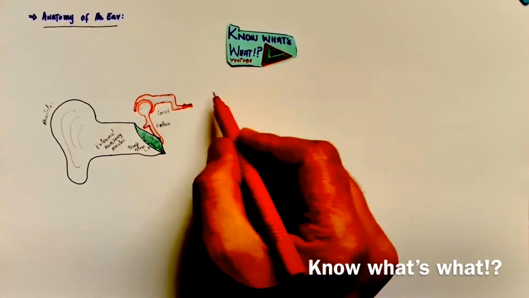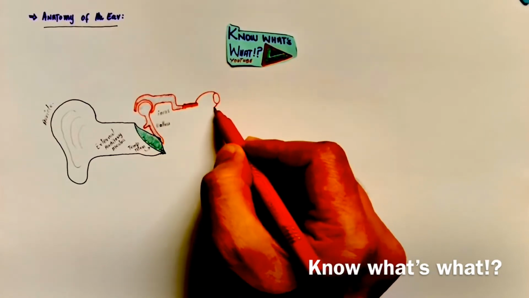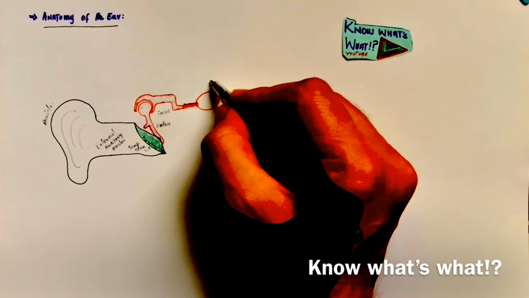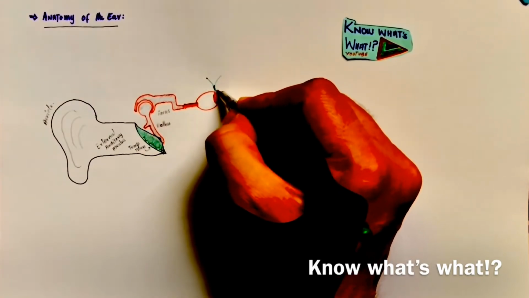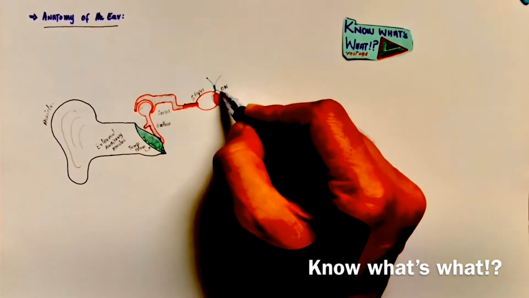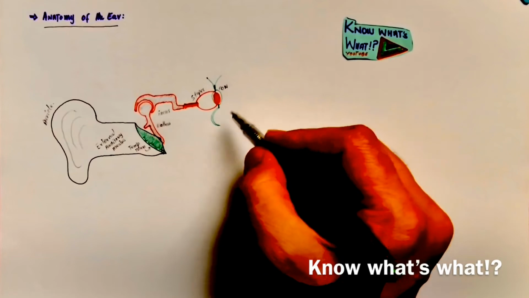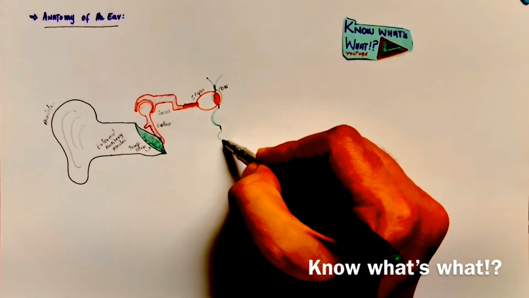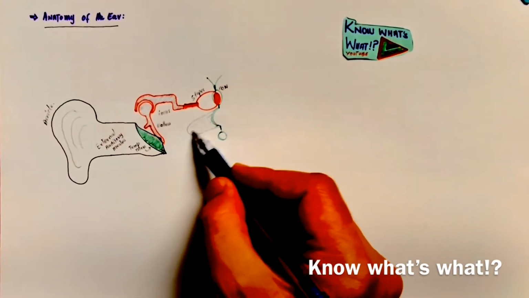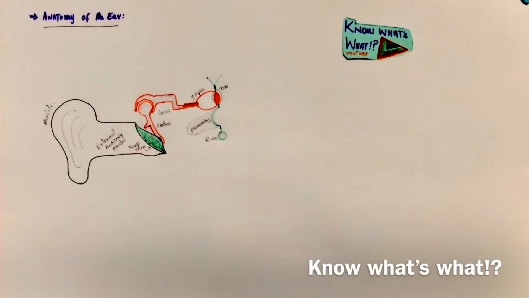So these three bones are called the ossicular bones or ossicular chain of bones in the middle ear, and the stapes has a foot process which it puts in the oval window. So here is the oval window in the medial wall of the middle ear, and here is the bulge in the medial wall which is called promontory, and here is the round window. So if we look at promontory, here's the promontory. It's the medial wall of the middle ear, and here's the round window.